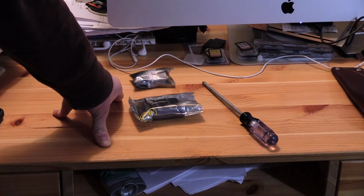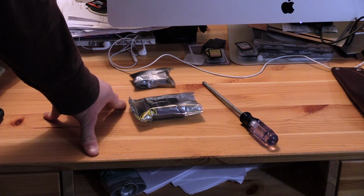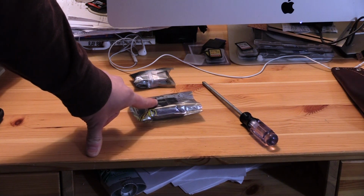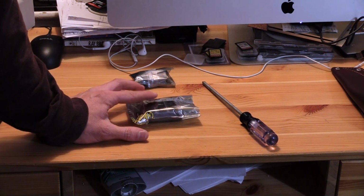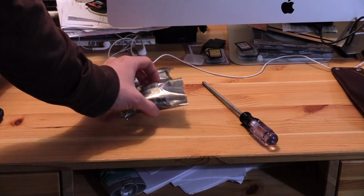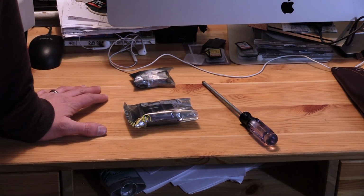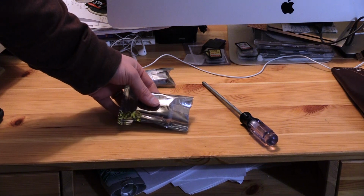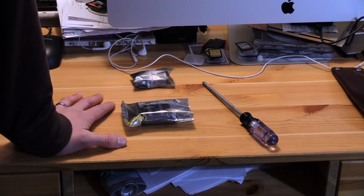I didn't do that this time because the programmer was 120 bucks on Amazon, 118 I think it was, and the EPROMs are like $4 a piece. That's $24 just for the EPROMs. Or I could buy them for $30 shipped, already with Duck Hunt on them. So it was basically the same price, a $6 difference. So I went with that for the time being. In the future, I plan on burning my own ROMs to do other games for the Versus system. Then I'll invest in getting a programmer.